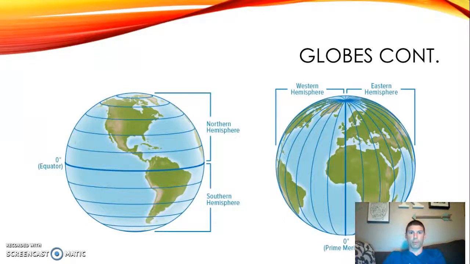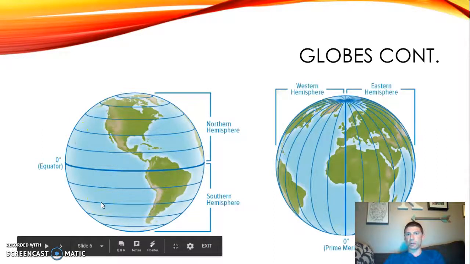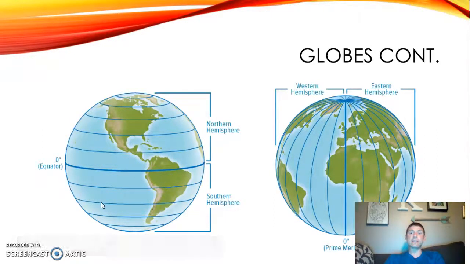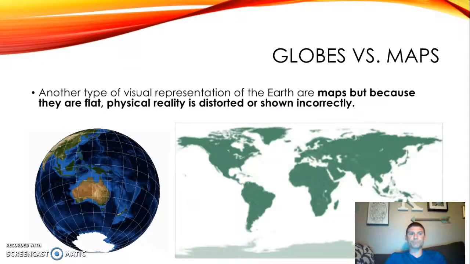So there's a couple ways of looking at hemispheres. We have the northern hemisphere and the southern hemisphere, and then the eastern and western hemisphere. When we cover the eastern hemisphere, we cover both the northern and southern hemispheres. We're going to talk about places that are cold because they're really far south, such as Antarctica. We're going to talk about places that are very far north, like northern China, northern Russia. And then we're going to talk about places that are along the equator. So we're going to cover northern and southern hemispheres, but only the eastern hemisphere we're going to focus on.